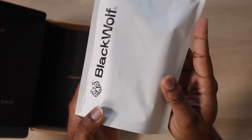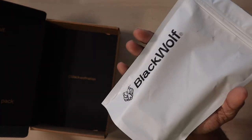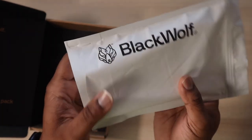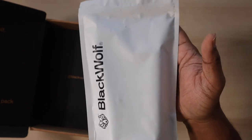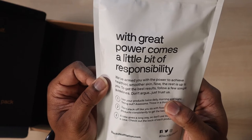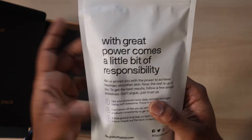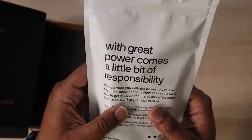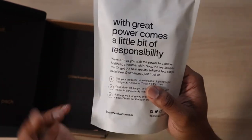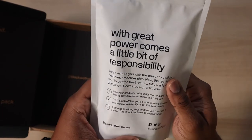Now, I've seen a lot of companies switching over to this style of packaging, and I like it a lot. As you can see, they also have their little logo on the front. It's pretty clean and very aesthetic. And on the back, it says, with great power comes a little bit of responsibility, which is kind of a riff on Peter Parker's Uncle Ben when he says, with great power comes great responsibility. If you like Marvel or any kind of comic stuff, you get that. And I think that's pretty awesome.